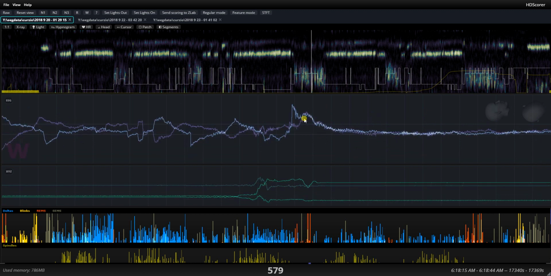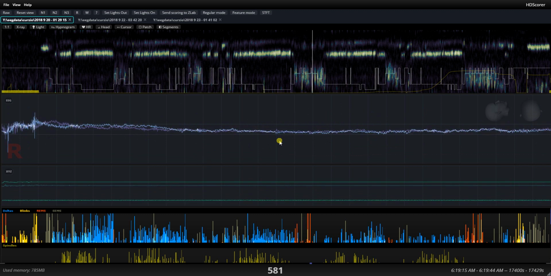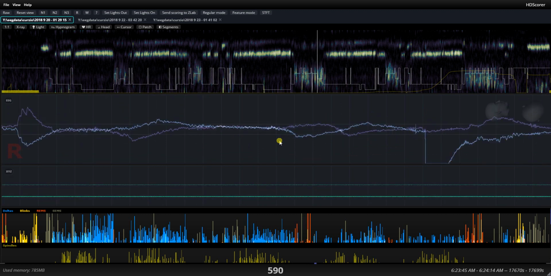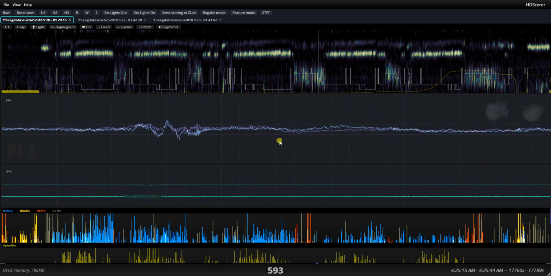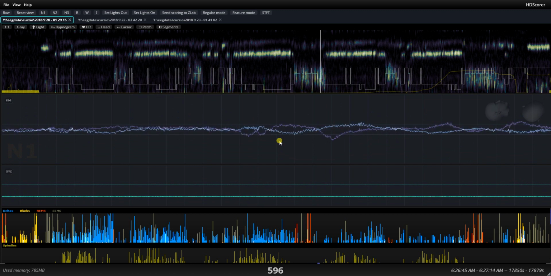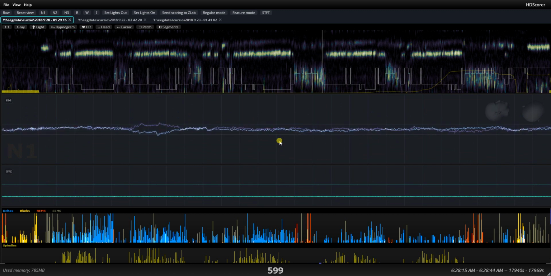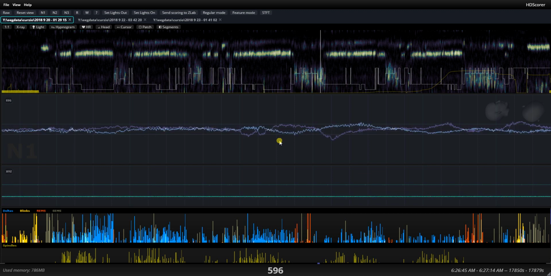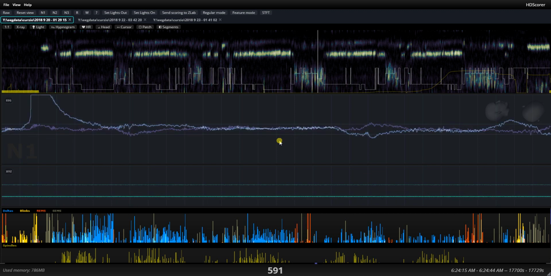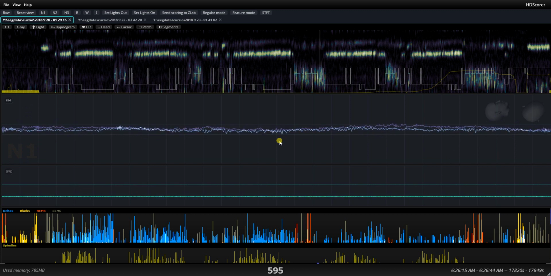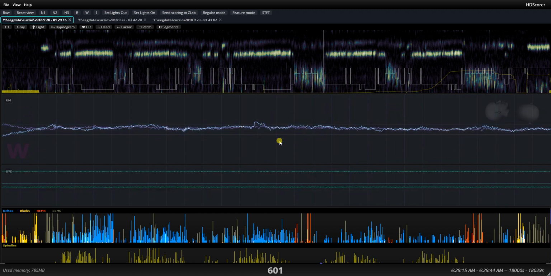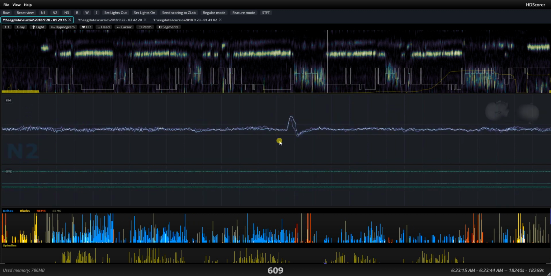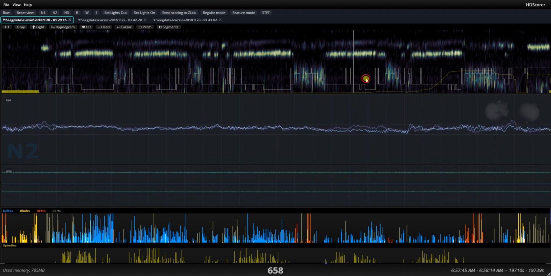As for this, well, we start with REM, but then there's a huge body movement, so for now I'm calling that wake, so that's all fine. Moving into here, we have N1 sleep. Slow rolling eye movements, yes, accurate, perfect. There is a chance that some scorers might still call this REM. Honestly, I don't know. Then there's wake, and then we begin again with the sleep cycle.